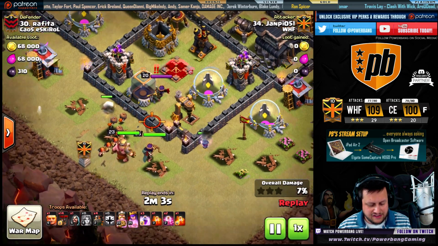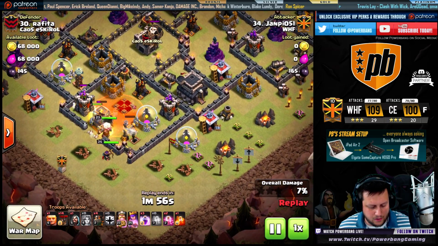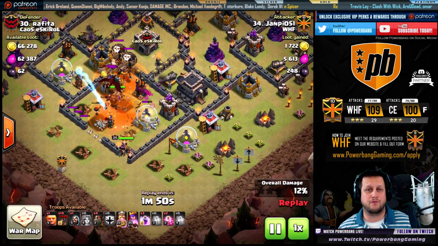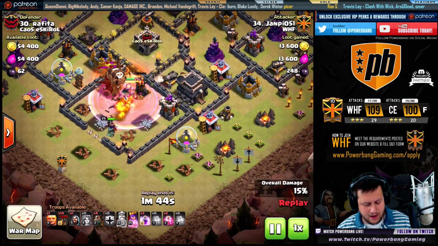The Valkyrie tanks, CC goes down, max wall breakers come out of the CC, open up the wall, and the Valkyries easily step in and kill them. Now, poison spell is down to slow down that queen. It will also double as a double poison spell for the drag loon combo that's coming out of that CC. They enter into the poison, and the queen's going to go ahead and help finish him off.